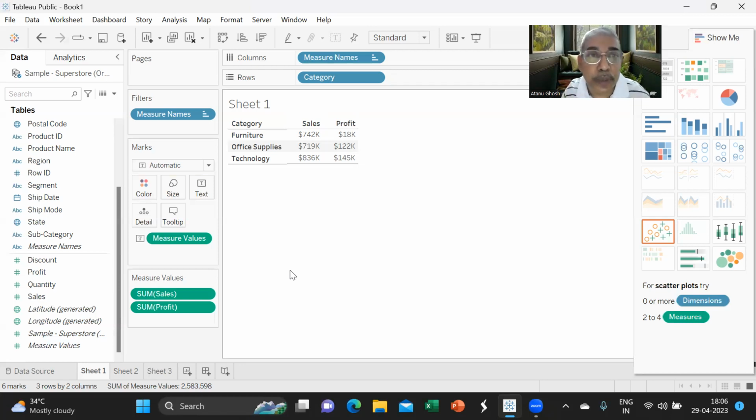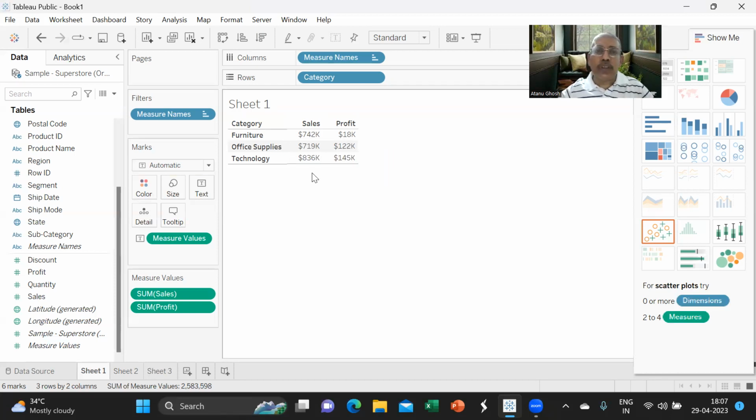You really don't need to put measure names in the column and measure values in the text. We will do exactly the way I did. That means we'll put sales and profit in the column, and the rest will be taken care of by Tableau. We also want, in such kind of situation, some kind of total to come.